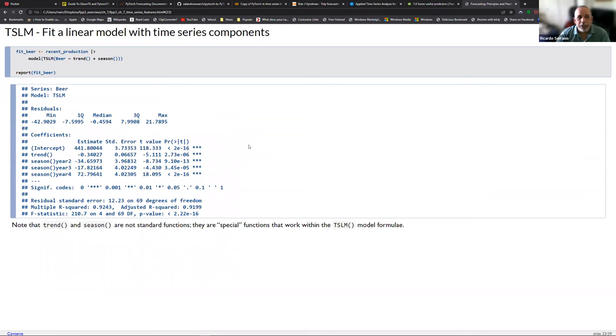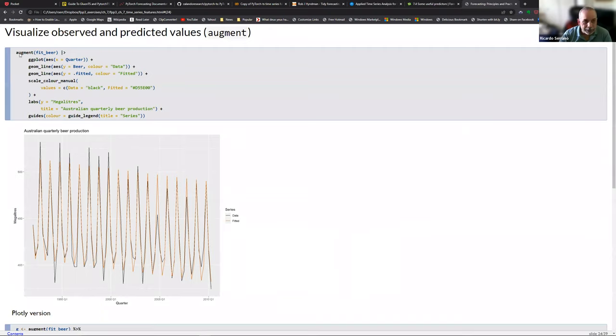Okay, so we're going to use the TSLM function, okay, which is very similar to the lm function that we have in base R, but this one is tailored for time series. In other words, it can accept some predictors that are not related to date that can then help us do a better forecast. And two of the predictors that we're going to be incorporating here, apart from the target, which is the beer, are the trend and the seasonality. And we said that the seasonality is by quarters, right? So we're going to have season one as one variable, and seasons two, three, and four, all right? So we fit the model with the TSLM.